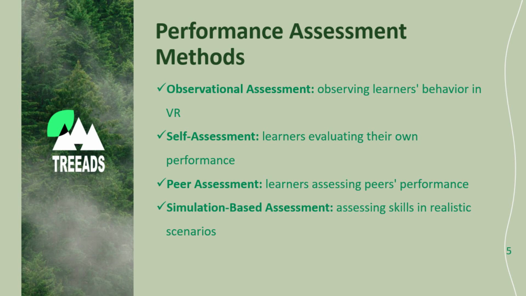Self-assessment. Learners can evaluate their own performance after completing specific tasks or scenarios in the VR training program. Self-assessment encourages learners to reflect on their strengths and weaknesses, fostering self-improvement. Peer assessment. Learners can assess their peers' performance, providing valuable insights and feedback from different perspectives. Peer assessment promotes collaboration and enables learners to learn from one another.